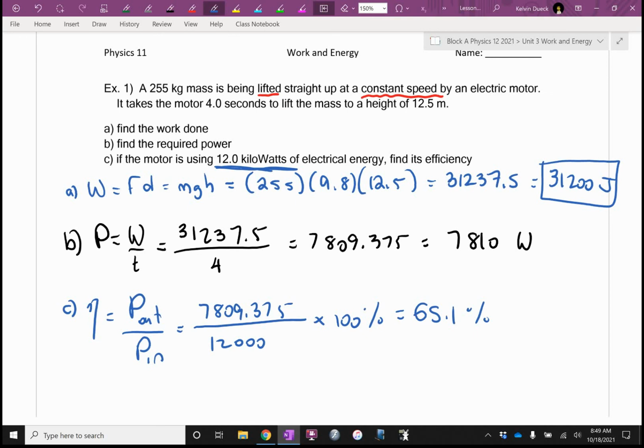Where does the rest of the power go? Or where did the rest of the work go? Heat. A lot of it sound. A lot of it. In fact, the fact that this efficiency is that, probably this is not an electric motor. This is probably some kind of internal combustion motor, although internal combustion motors are usually even worse. Electric motors are pretty efficient. They don't generate much heat.